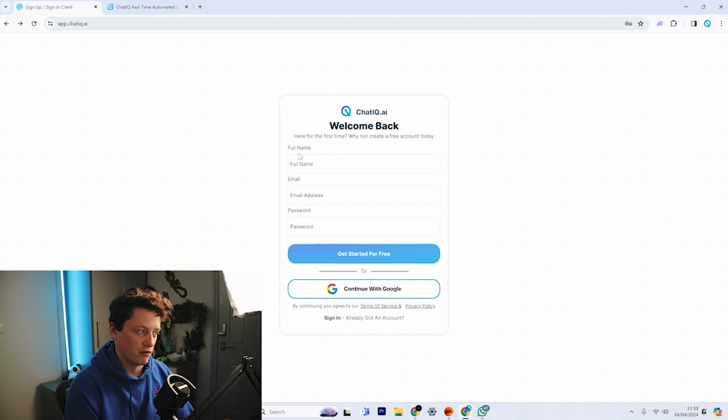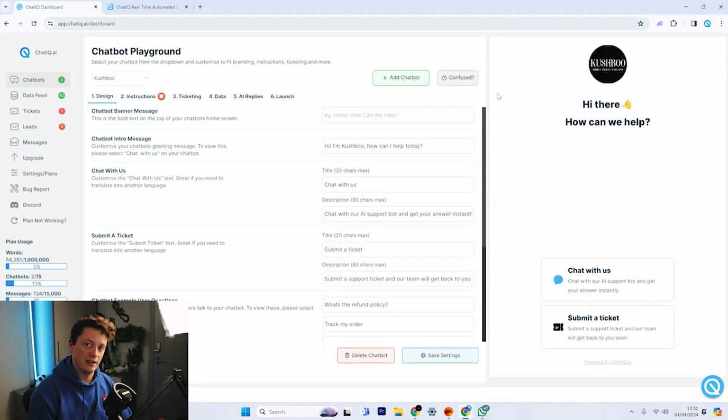When you click on start a free trial, you're going to be taken to this page here. Go ahead and sign up for an account, put in your email, your password, your full name, or start an account using Google. Then it's going to ask you to put your card details to start a free trial. Put your card details in. It's not going to charge you anything. Don't worry about that. You can cancel your trial in the account if you decide you don't want to use the software anymore.